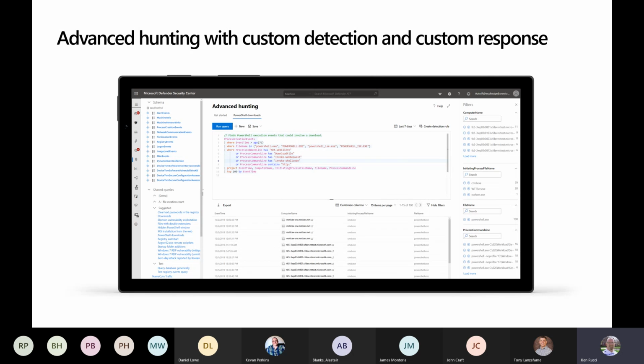So maybe I want to be proactive and look for anybody that executed PowerShell from their client. That's not necessarily a bad thing, but maybe I want to see why end users are running PowerShell. So we can look to see who kicked off the PowerShell environment. That's just one example of hundreds of different ways that you could look at this.